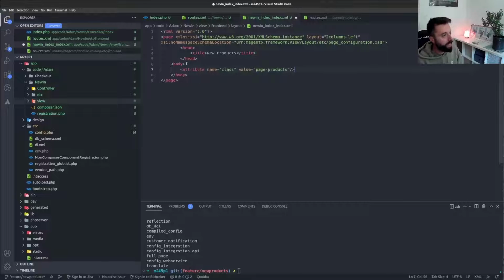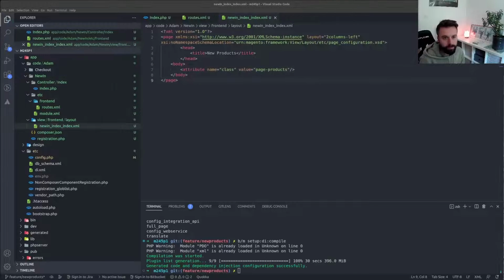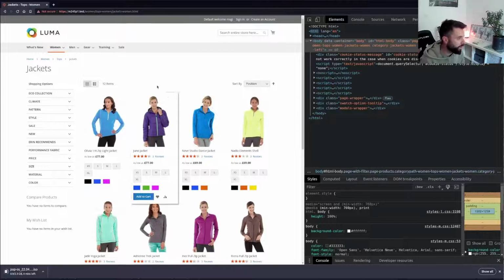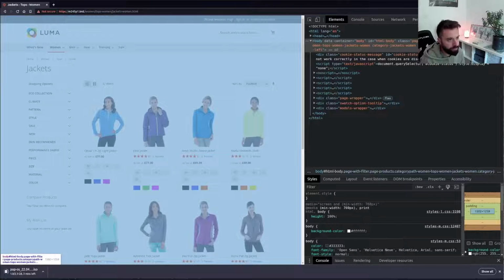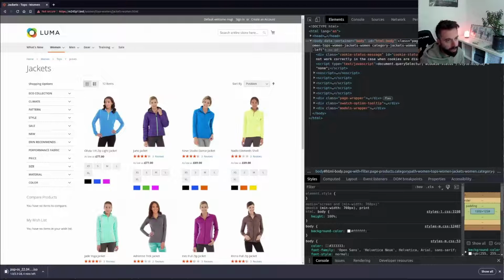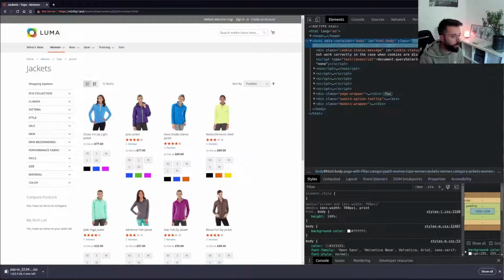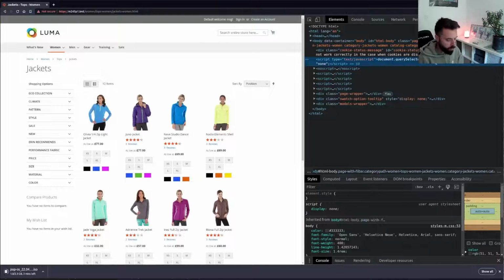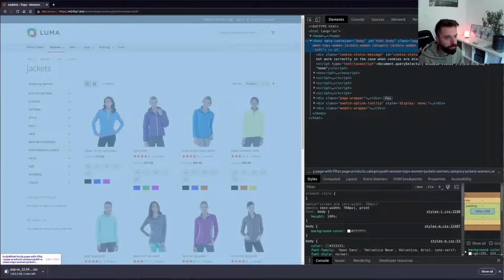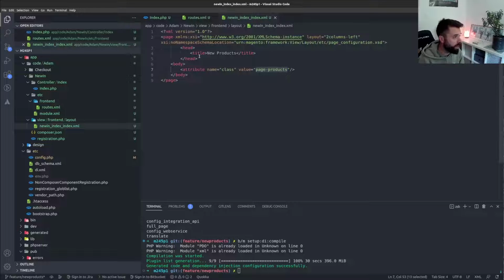So, first thing I'm going to add, this handy little handle, or whatever you want to call it. So why is this important? Well, this is important because I want to show a category page. So here's a category page, look. And it's got page-products on the body tag. And it helps with the CSS for the default Luma theme render, look. So if I take that away, the grid goes a bit funny. So if you're wanting to replicate this page, or in future in any of your modules or themes, if you want to add an attribute to the page body, then that's your class, okay?